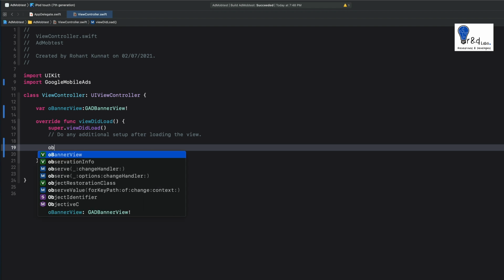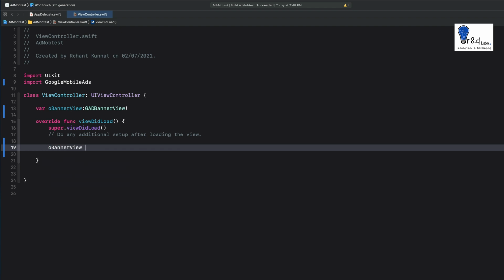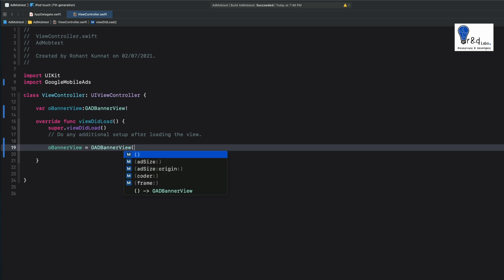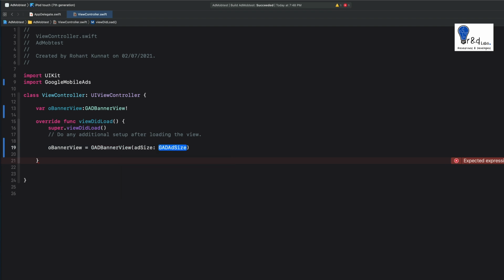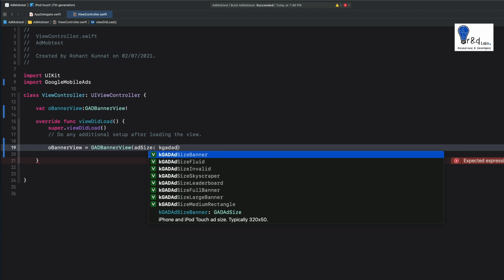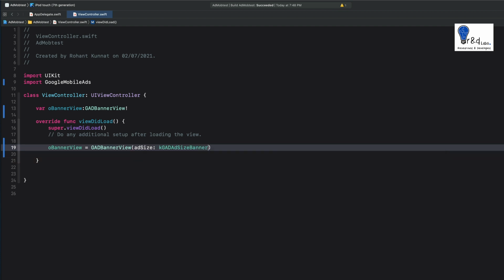So let's write oBannerView is equal to GADBannerView, and within parenthesis we will have to specify the ad size. We have seen there are different types of ad sizes, so let's write GADAdSize, and which is banner, that is what we had created within the AdMob profile.